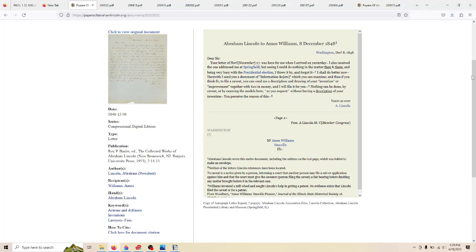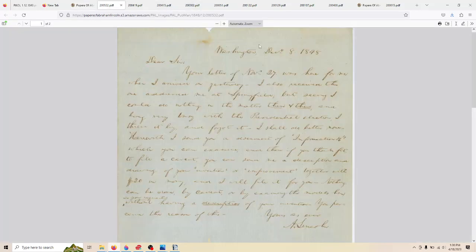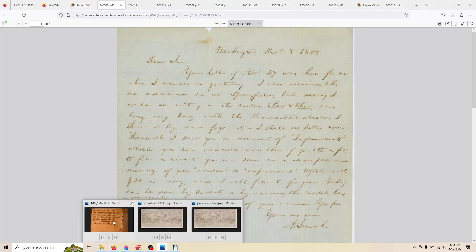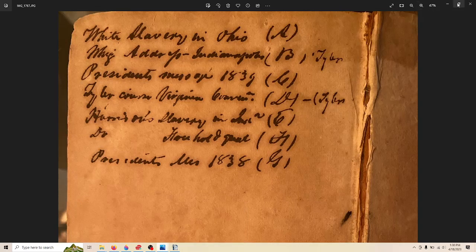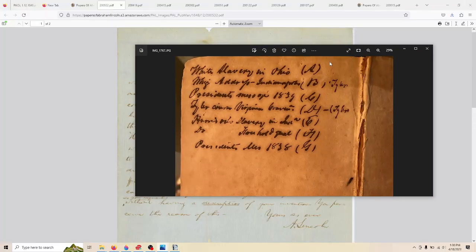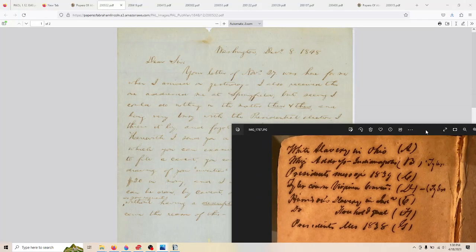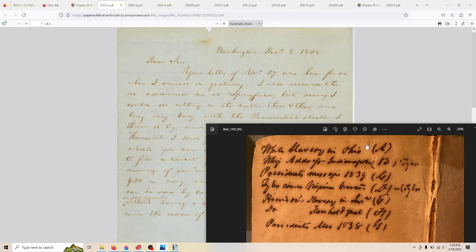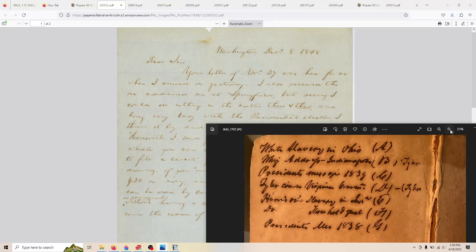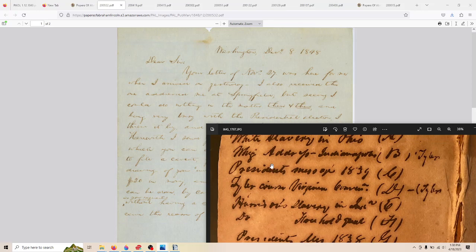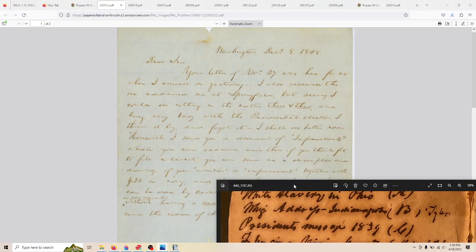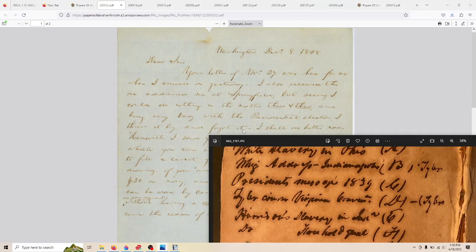So if we go back, let's just start with this page right here. This is from 1848. We'll take a look at how we're going to go about doing this. And we look at the word president. Here's the word presidential. In his early years, he did not use this P very often. There's only a few examples where I think I've found it, and it's difficult to find. But in his later years, he uses this P. And you can see it's this style of P.